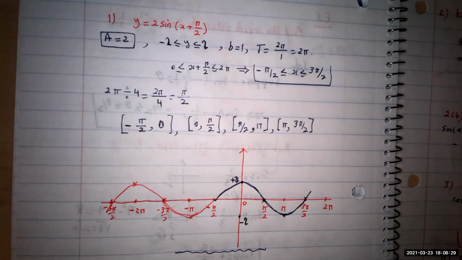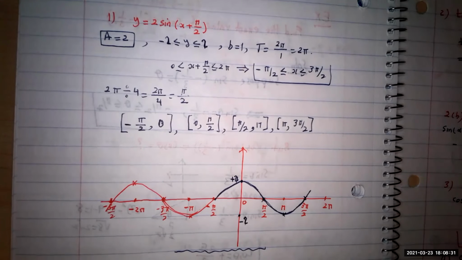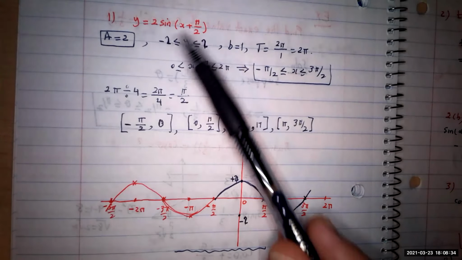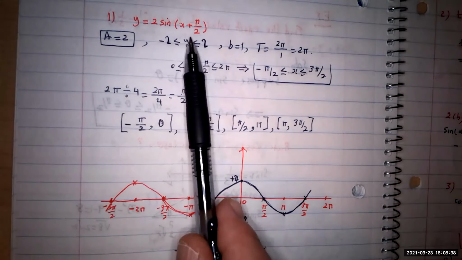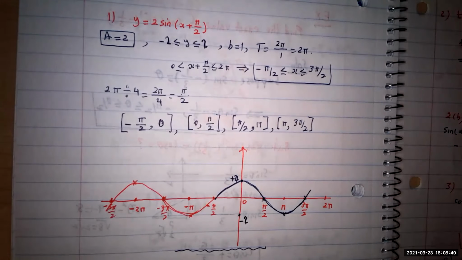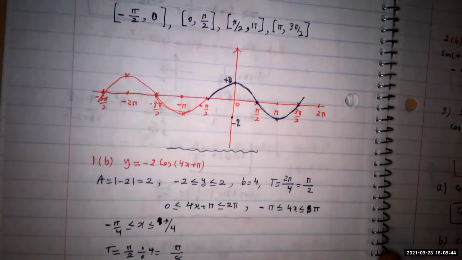One question, 2 parts. We give you the sine and a cosine, and we would like to give you something with those shifting. Some of you did the original one, then shifted to the left as much as pi half, which is correct. And I accept it. Okay, so that was the idea for the sine.